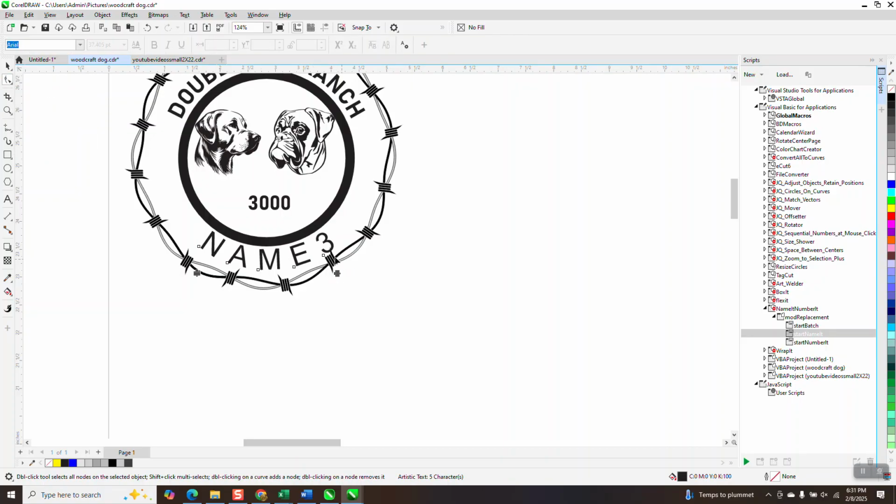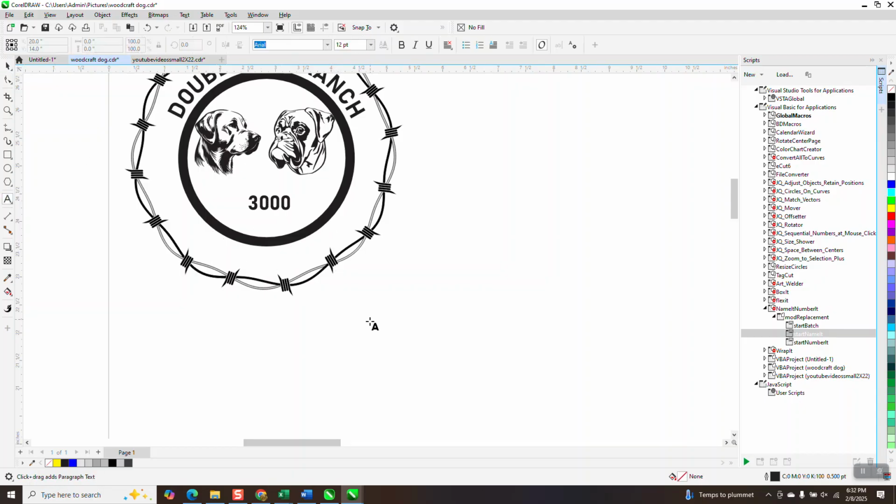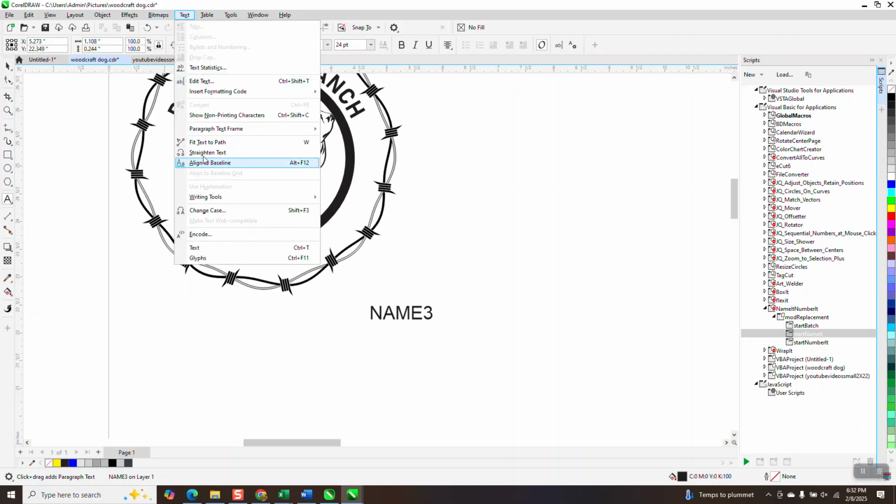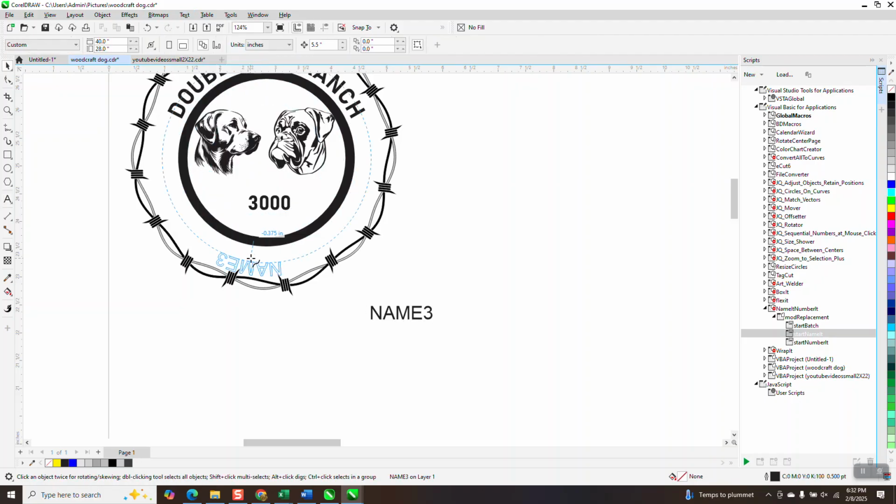You know what? Let's just do it. We don't have to use that one. It has to be the name 3. And let's center justify now. I don't know that that's going to matter. I'm going to go text, fit text to path, put it on the path. You see that red line means it's in the center.